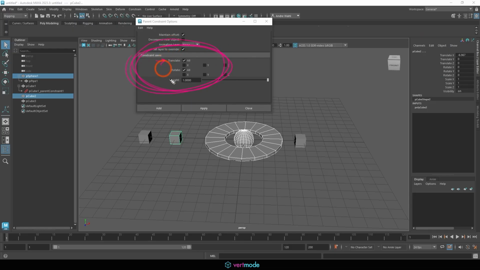You'll see that it currently has translate and rotate, and then it has separate channels in between. You can specify which one of these is going to be the active channel being controlled. You can even do just specific axes, and this gives you a lot of freedom if you want to create some pretty crazy effects. So for example, let's say we only wanted this to rotate with this. We didn't want it to translate. I could uncheck translate and hit apply.